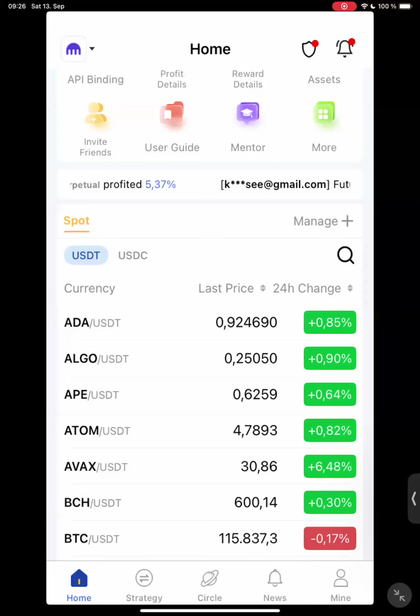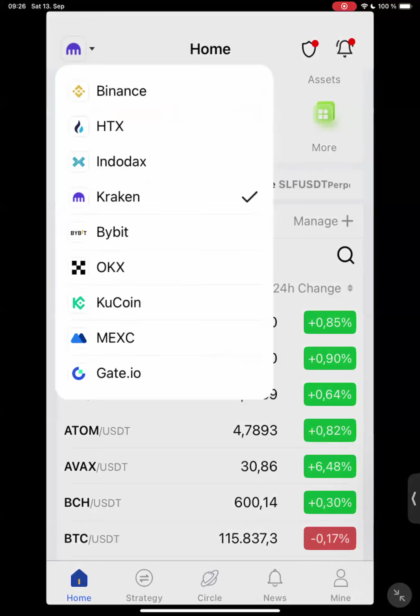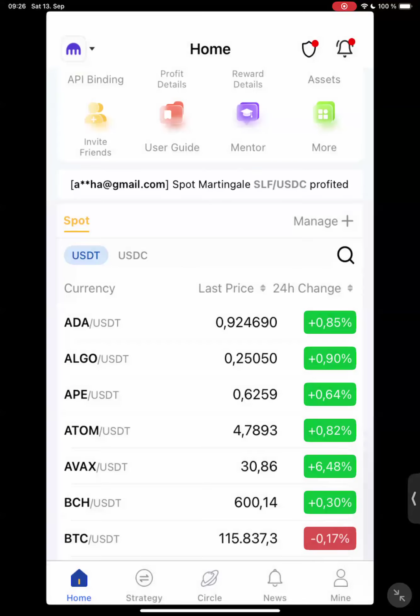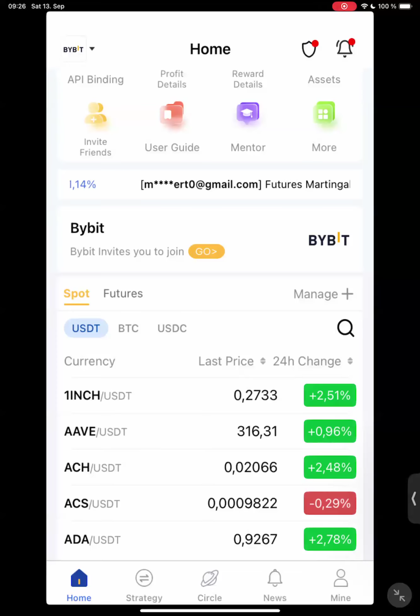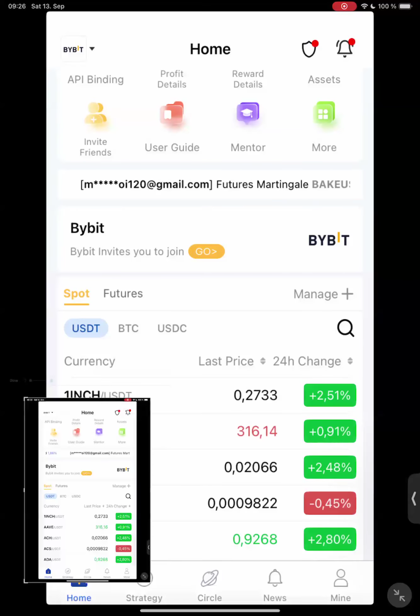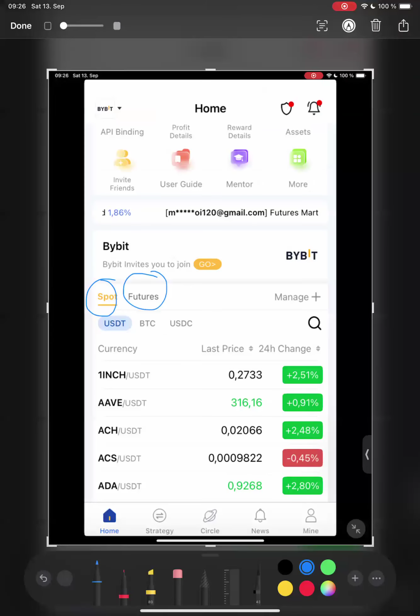Thank you. All right. So, let us look at Kraken. Kraken is also not having futures. In as much as sometimes the exchanges can be having futures, but RoyalQ has not yet added it. So please, as a user of the bot, you need to have this information on your fingertips, so should in case someone needs it, you can give it out. So Bybit, you can see it has spot and futures.